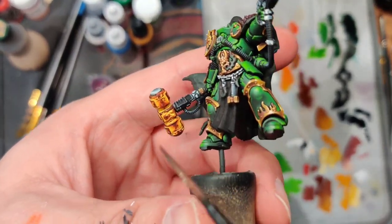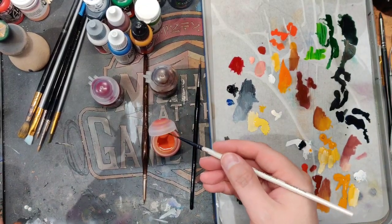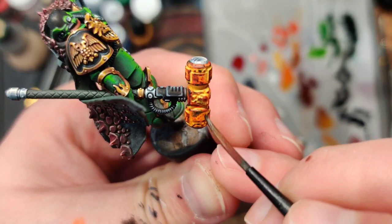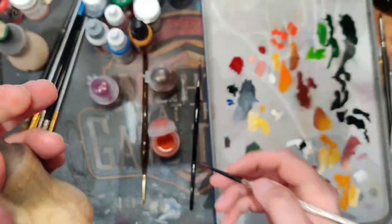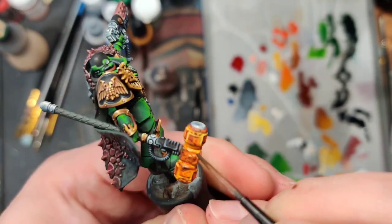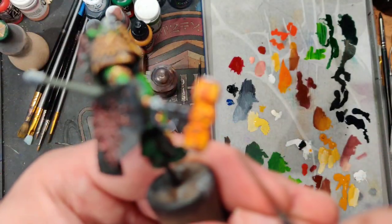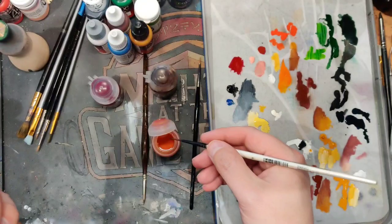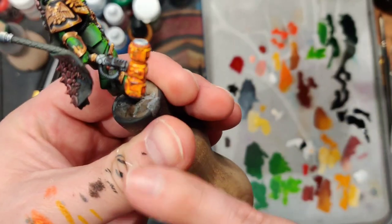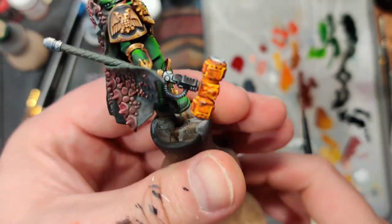We've got our black onto our molten hammer. We're going to do one final step: add some Allendian contrast over this, just to richen up our blends and colors. I'm not trying to soak out all the bright points, so I'll take my brush and pull out any areas that get too saturated — blow out the really light yellow you can see here, put it in there, wipe off, and pull it back out. So real quick, get those nice rich hot tones.